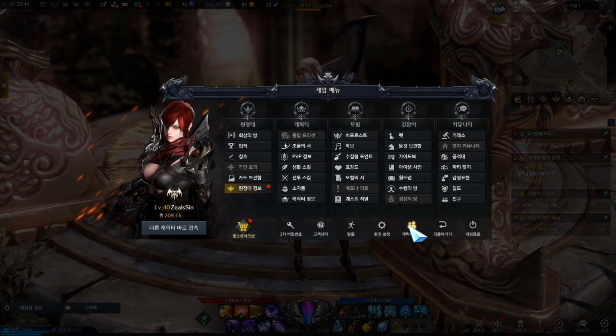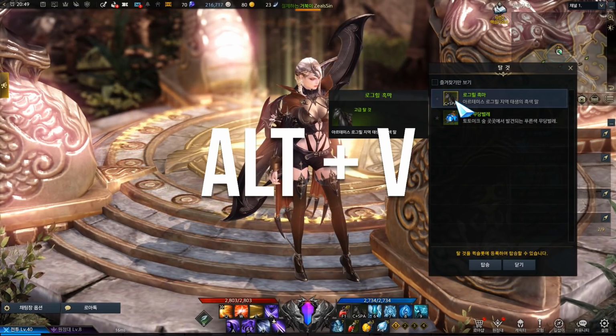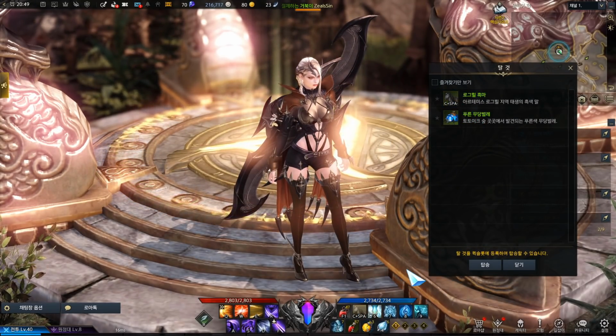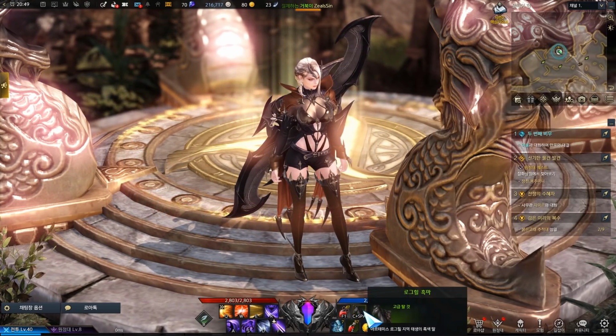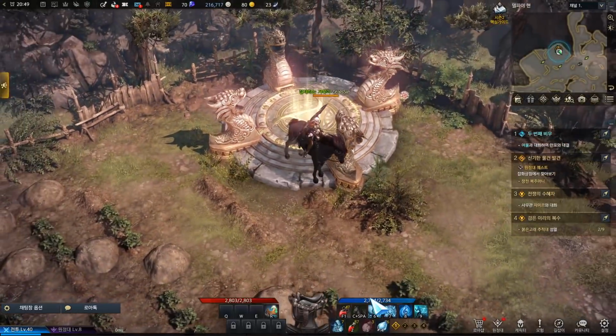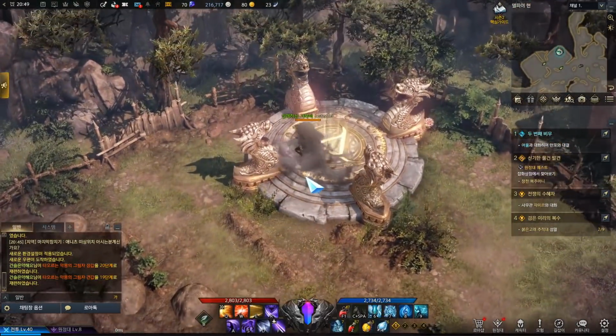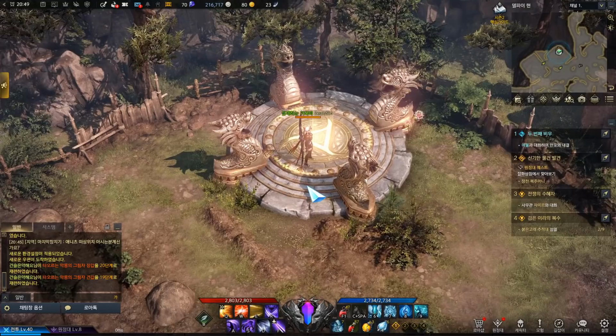To see your mounts, all you need to do is go into the main menu. If you don't know all the keybinds, it is Alt V. But if you don't know your keybinds, then you just go into the main menu and then just drag it right on top of there and then press the button and you'll mount. The mount will have a special effect like spacebar. All the different mounts have different kinds of emotes, RP stuff.